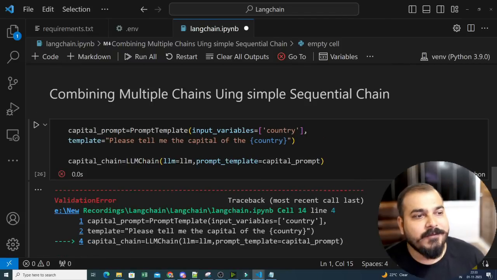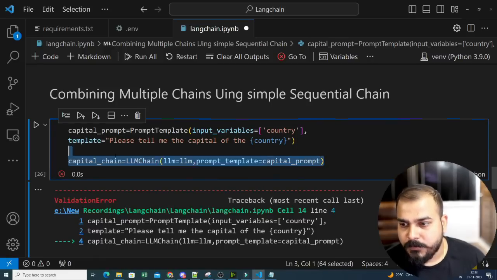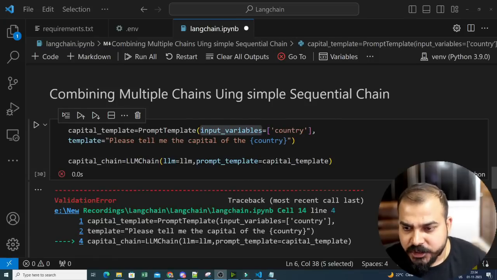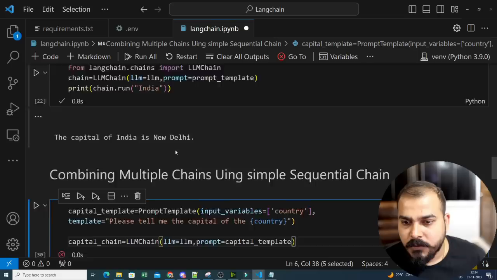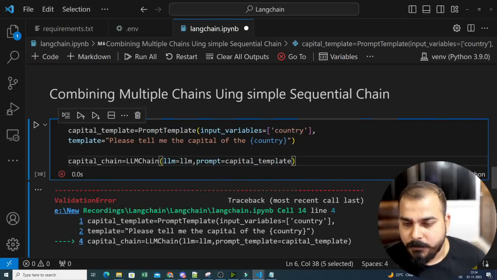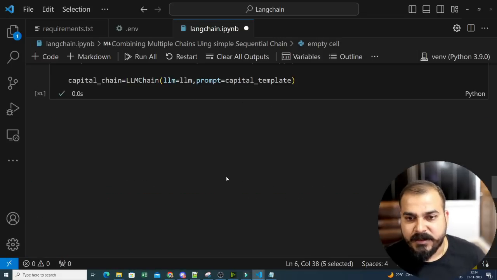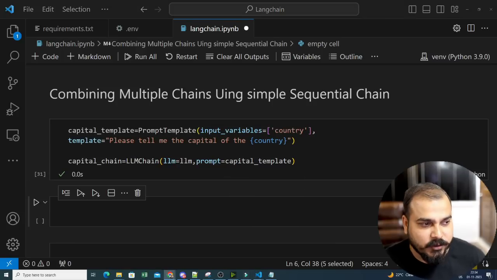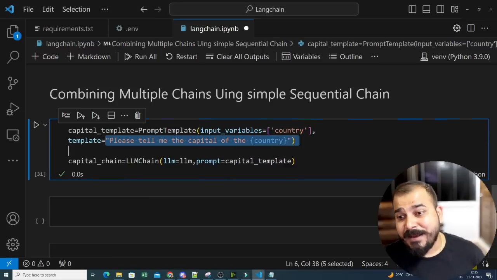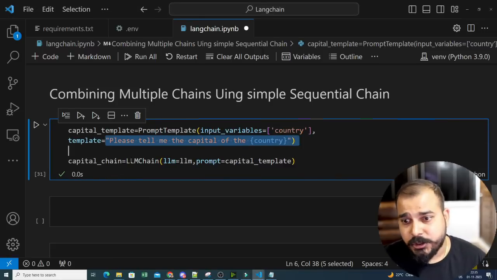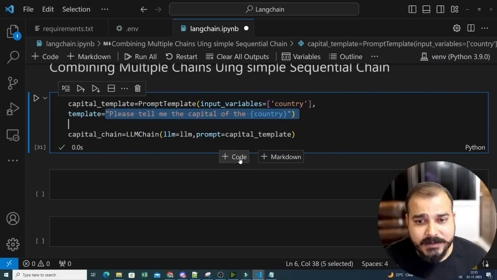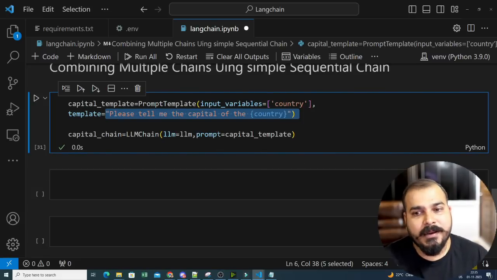After checking the documentation, this should be prompt itself, because in LLMChain we have used prompt, and here is capital template. Here also I'm going to use capital template. Now if I execute this, it works absolutely fine. You can see that I've given my template name, and I've also given the capital chain.